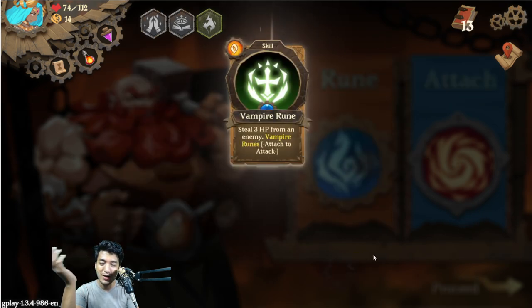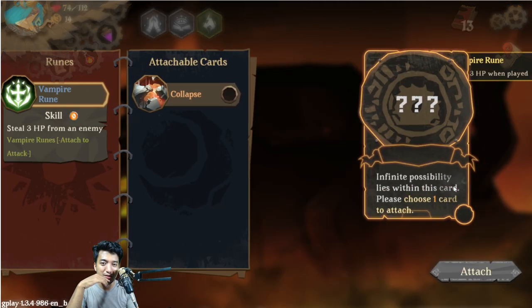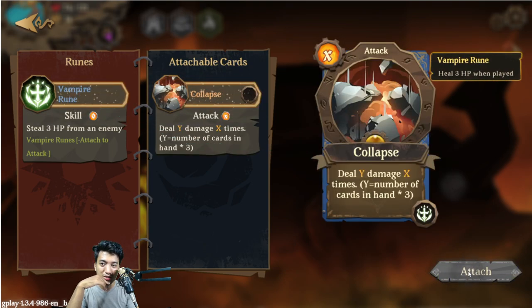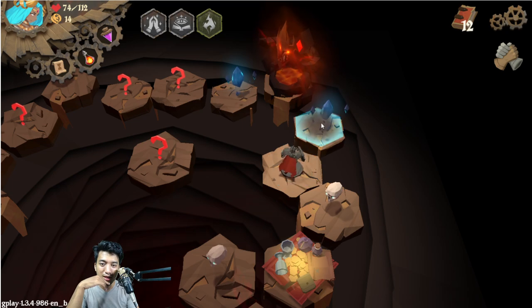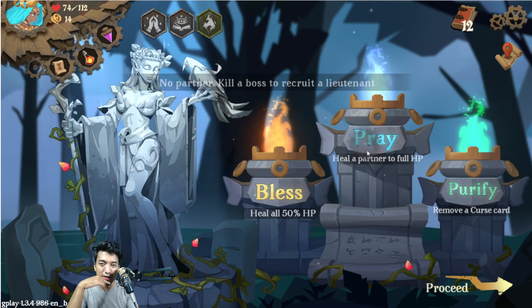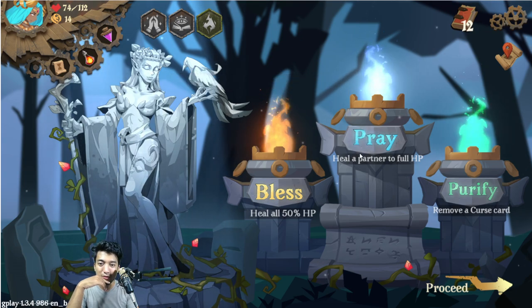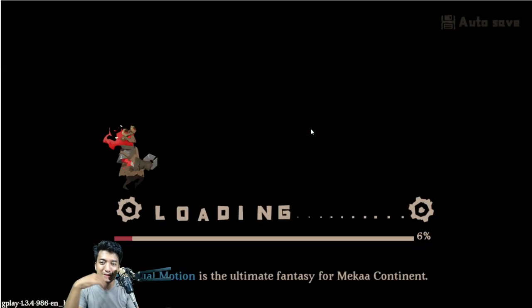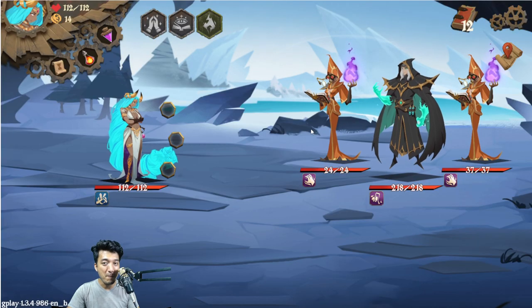Okay, I like that. Vampire, that's pretty awesome, because I need some way to replenish my health. That would be really amazing. Collapse. Okay, attach. Boom, there we go. That's nice. And let's go for that. And I think I can pray. Yes. No one to resurrect. Bless. Yes, I think Bless is good enough. And let's go and fight against the main villains.